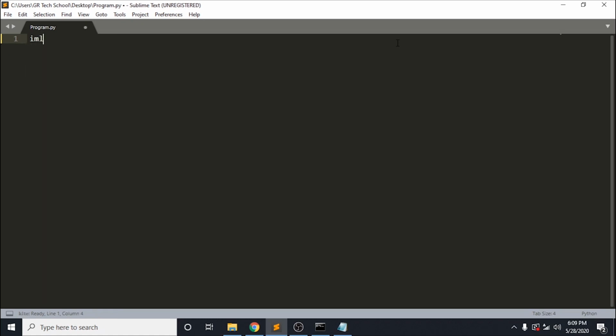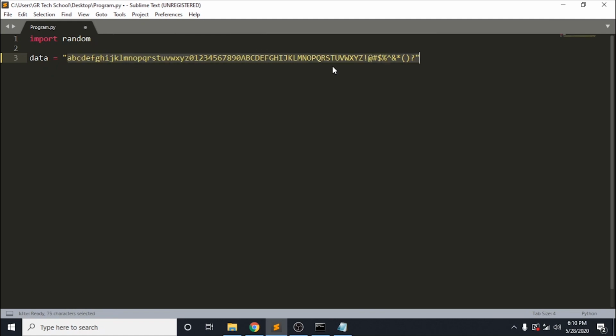So first of all, we need to import the random module because we need to do some random related things. Therefore we have to have that functionality. The functionality can be found in the random module, so I have added the random module to this program. The next thing I want to find is the data. I'm going to explain what this is. This is going to be all of the characters from the keyboard, such as lowercase a to z, uppercase A to Z, numbers and other symbols. So we're going to use this data to generate a sample.